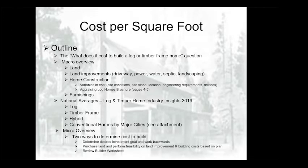starting with geographic location. And geographic location plays a huge part in cost per square foot. When you get into the southeast versus the northeast versus the northwest or the southwest, construction costs will vary all over the place. Then when you get into specific locations of those geographic areas, like in Vermont, or if you're out in the northwest and you're over in Big Sky, Montana, or you're in Jackson Hole, you can get certain pockets where supply and demand and that cost per square foot is going to be typically higher than what you would find in a national average. So geographic location plays a big part.